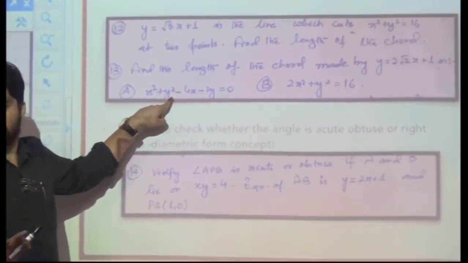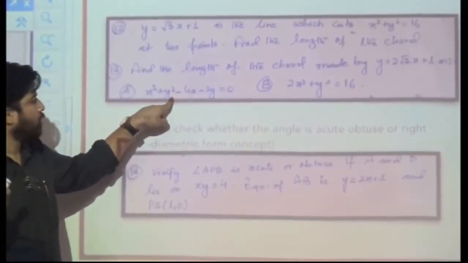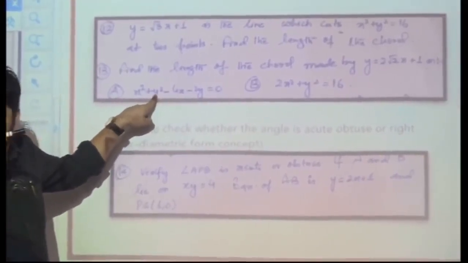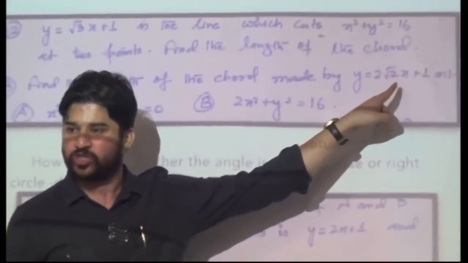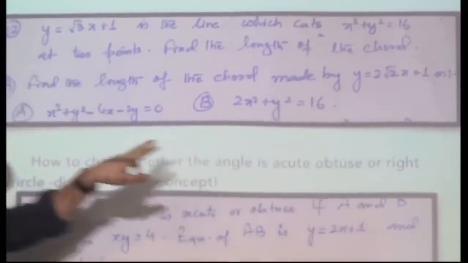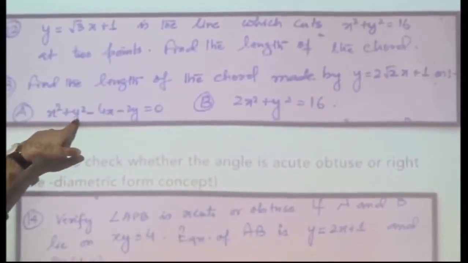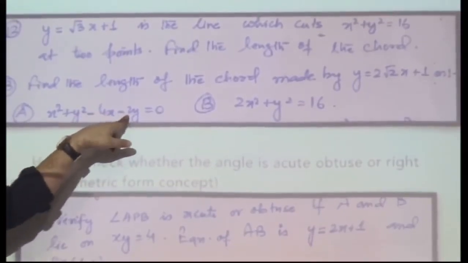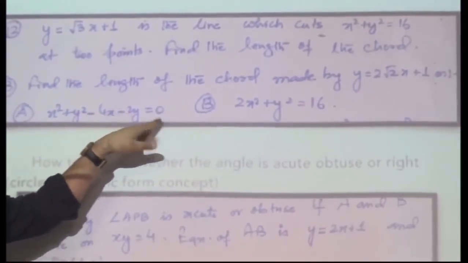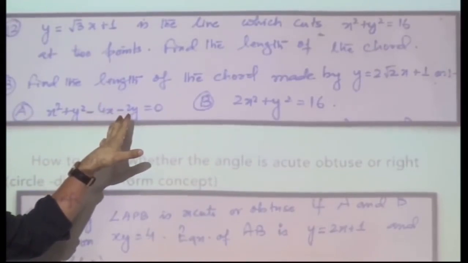Easy. The answer is going to be under root 1 plus m square. M square is going to be 8. 8 plus 1 is 9. So 3 into under root x1 minus x2. So यहाँ पे y के स्क्वायर के बदले लिखना है 2 root 2x plus 1 का होल स्क्वायर minus 4x minus 2 into 2 root x plus 1. Quadratic equation आ गया. You got your x1 minus x2, right?